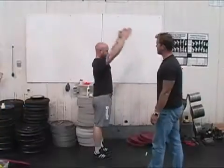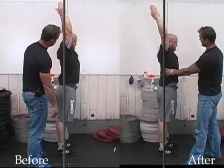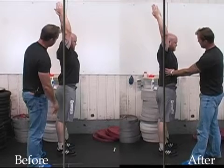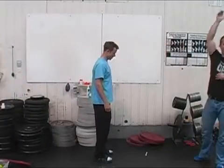Good. Rib cage down, pull back. Does that look any better? Pull back. Yeah, I'm liking that a lot better. Good, excellent. Does that feel any different to you? Did that change your shoulder pain at all? It didn't hurt. Good, out of there. That doesn't change anything, did it? It hurts when I do this. It doesn't hurt when I do this. Nothing's changed.